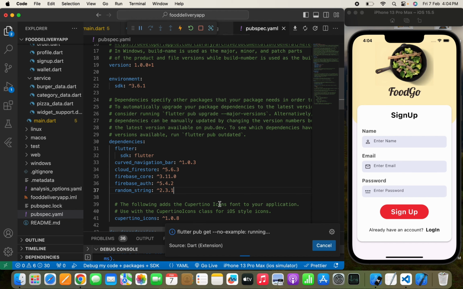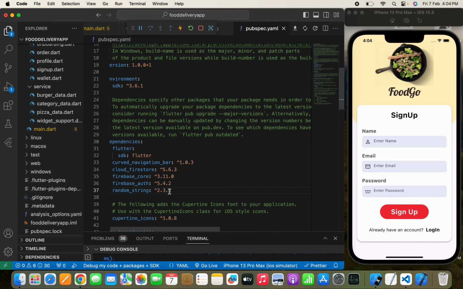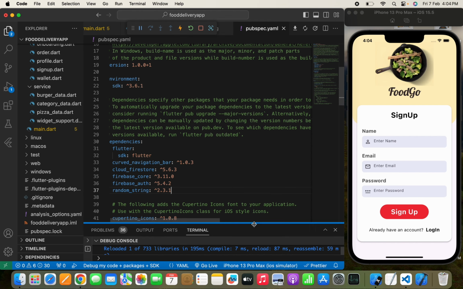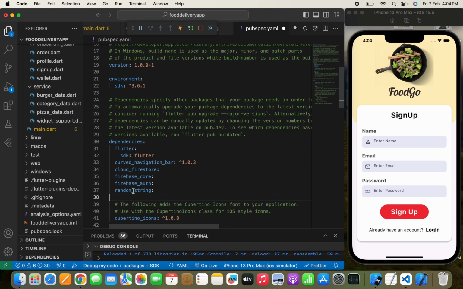Now just run the packages in your pubspec.yaml file by using Command S if you are using a Mac, and Control S I think if you are using Windows. I don't have any specific idea about Windows, but because I'm using a Mac, Command S is what I use to run the file. Yeah, so our file has been run successfully. If you are facing any version error, you can simply remove all the versions, because if you are using an old version of Flutter or anything, then you can remove all the versions from the packages, and the packages won't take any time to run in the Flutter app.